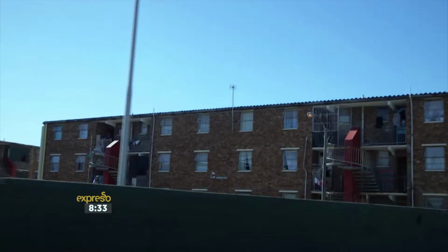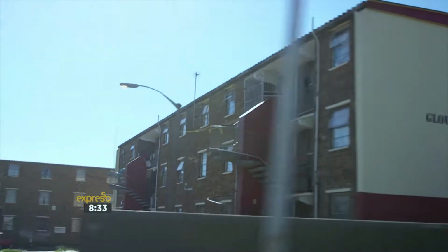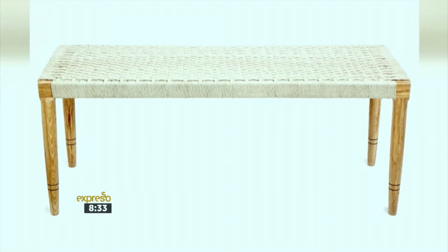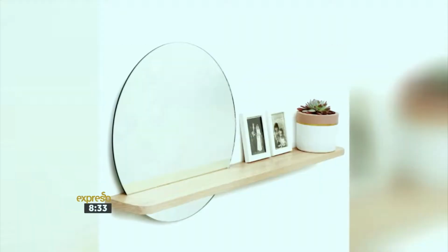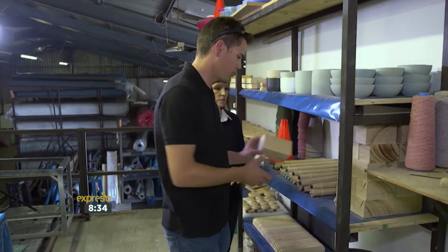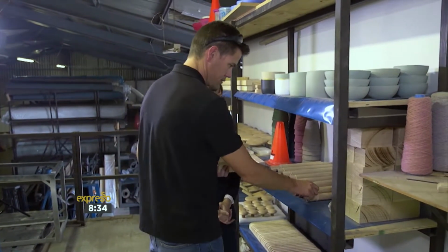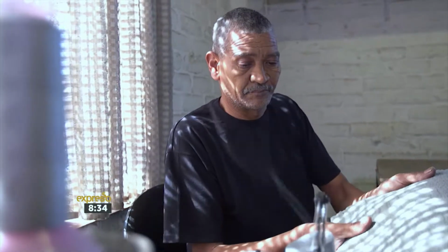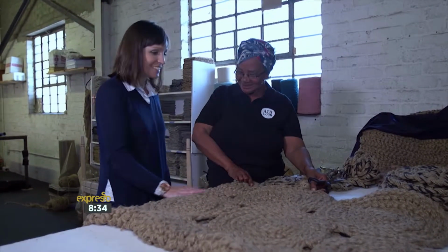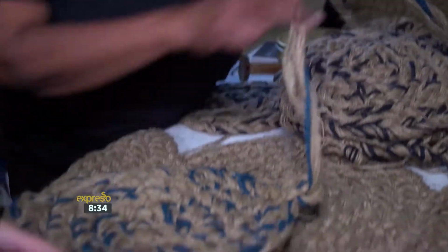Our staff complement are mainly from the area around our warehouse, which is in Elsies River, which is not a great part of Cape Town. It's an area that is often flooded with gang violence. And as we started to expand the decor offering in South Africa, we really saw that we were surrounded by skills that we had no idea about, which is amazing. The inherent skills, the willingness to learn and the capacity to learn new skills has been incredible. It has. We've managed to get a few diamonds out of the rough there.